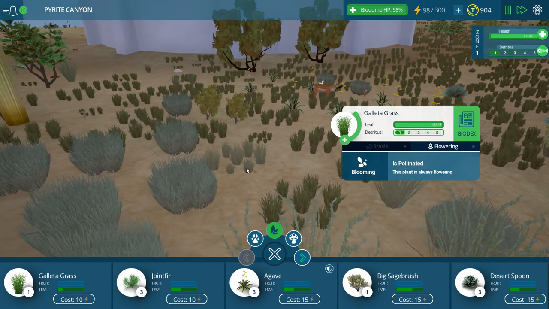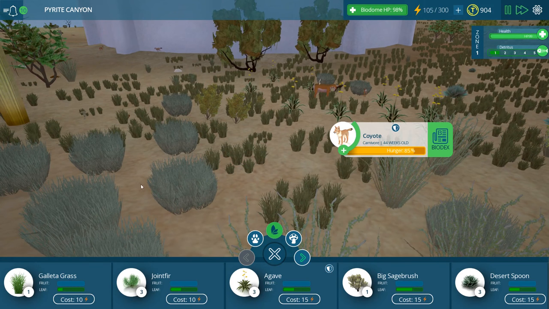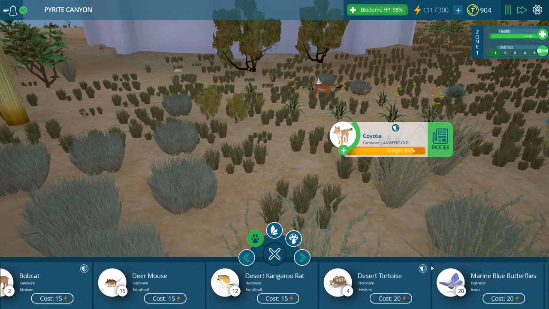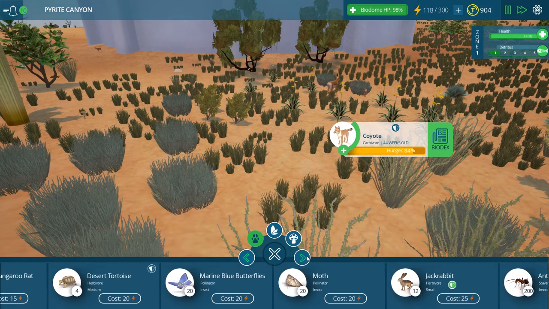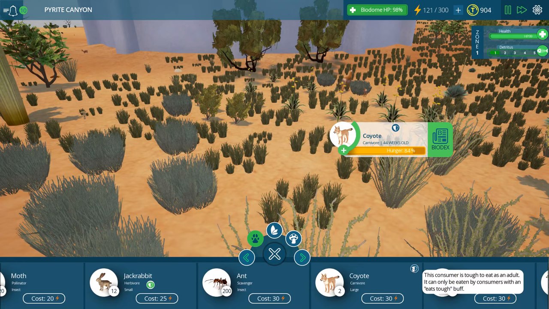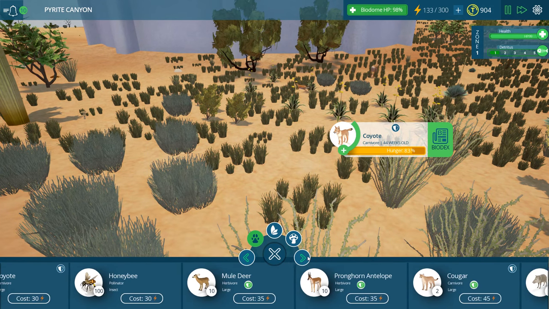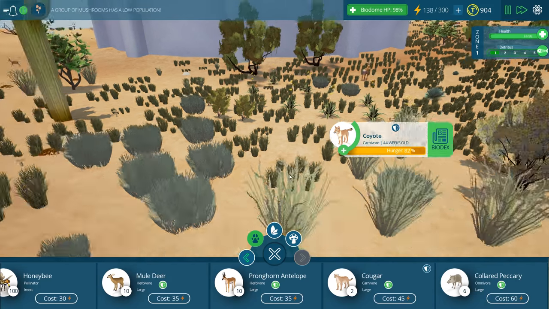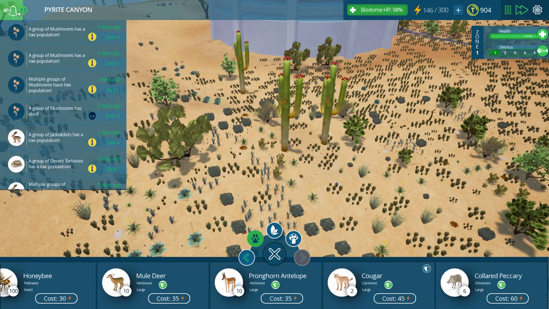And I think that we don't have that many predators in here right now. Oh, look, there's a coyote. We do have the coyotes, but I don't think too many creatures can actually eat the desert tortoises. They've got their consumer eat tough buff, so they can be protected. And then this consumer can eat tough life forms. Well, these two aren't doing it, and we don't have a cougar, and we don't have a collared peccary over here. So I don't know who killed my desert tortoise. Huh, I'm gonna have to keep an eye on that.